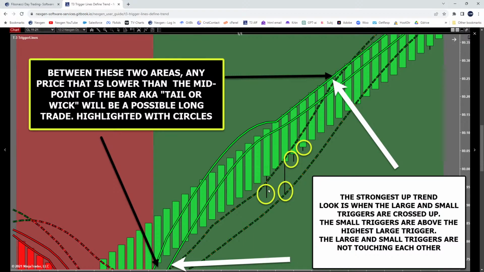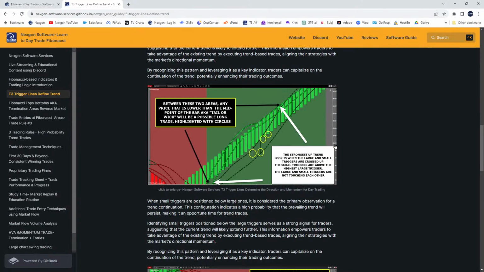If you don't have it, you don't really have a trend trade. Everybody okay with this? The triggers have to physically be both of them up and both of them strong, and that's your highest probability trend trade. Not saying that there's not other trend trades, but this is the one where, for new people, we really want them to start out.